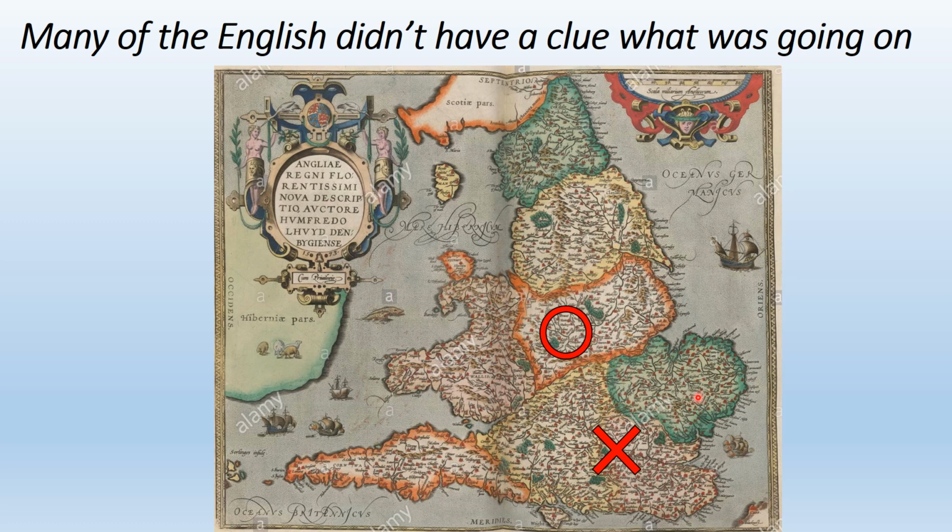Remember, this is before the days of texting and Wi-Fi where you could send a message instantaneously. And if you lived in an extremely remote, small village that never had any visitors, even as people traveled, let's say from London up to Edinburgh, that news might not make it into your village. So some people who lived in very remote areas wouldn't have even known that they had a new queen.